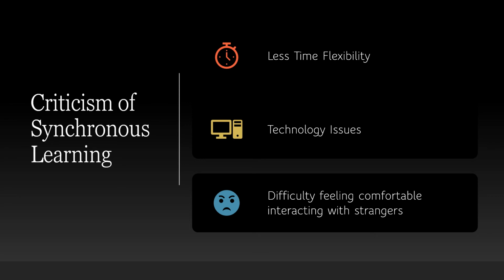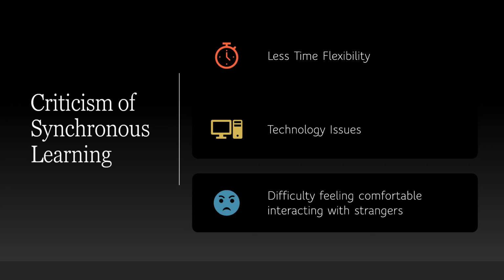Learners note signing up for online classes for the flexibility, or so they can complete learning activities on their own time. Some instructors attempt to incorporate synchronous activities as a way for learners to interact with one another and with the instructor, but some students noted some criticism of synchronous learning.